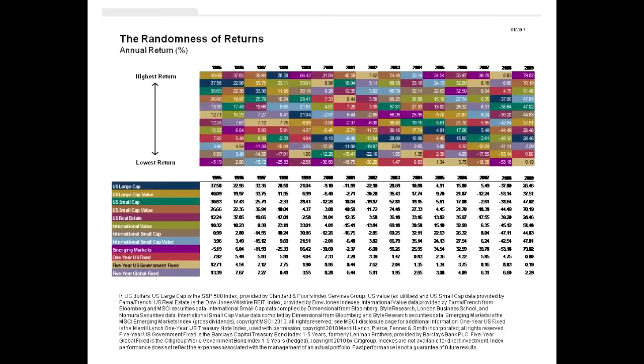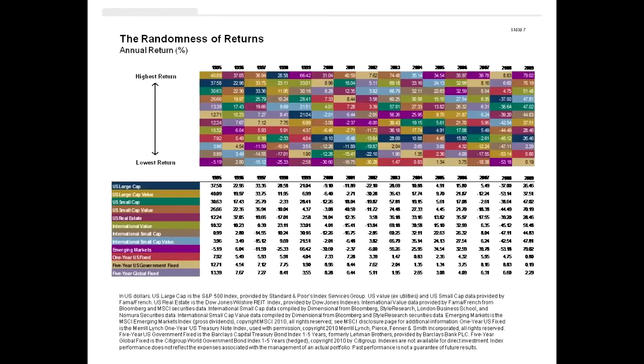Now, let's take a look at two of the colors. Let's take a look at emerging markets, which is the purple, which in 1995 was down in the lower left-hand corner, and it was a negative 5.19 return. If we look at 1996, the following year, it went up to 6.04 in the middle. In 1997, it was down. And you can see that each year it takes a different position in the graph. In 1999, it was number one with 66% return. And you can see in 2000, it was down negative 30.6.